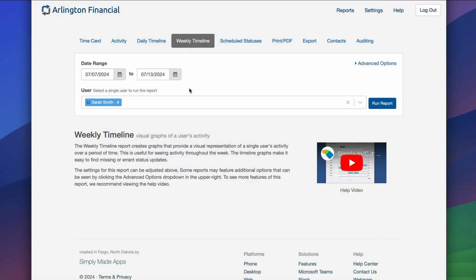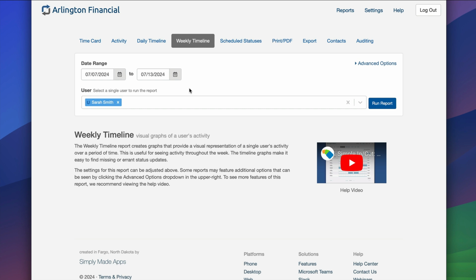Simple and Out has a number of amazing reports that help you get to the bottom of your data that we keep for you to see when people are available. And today we're going to focus on a really important report called the Weekly Timeline Report. Now, this report is really great for two wonderful purposes. First, it allows you to, like our other timeline report, visually see how Simple and Out counts total time. And that's important when you're running your numbers and you're trying to understand why Simple and Out comes up with the numbers that it does.